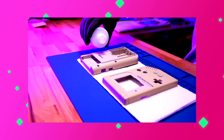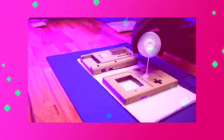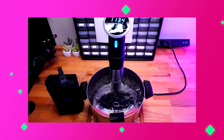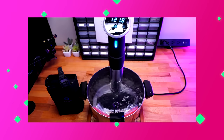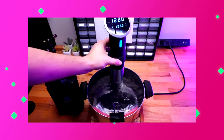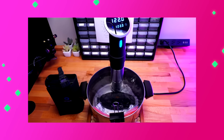One such method is to apply peroxide cream meant for bleaching hair onto the plastic and wrapping it in cling wrap while exposing it to UV light. Then there are some of the more obscure methods, such as the one I tried a little over a year ago, which uses a sous vide to apply heat to the hydrogen peroxide, thereby enabling the reaction to turn the plastic back to its original color. No matter which of these methods you use, they all require you to put the yellowed plastic in direct contact with either a liquid or cream hydrogen peroxide solution.